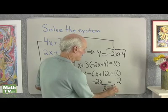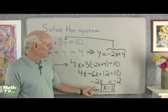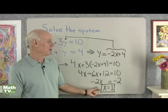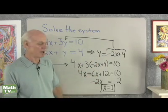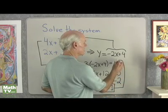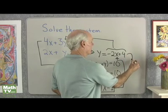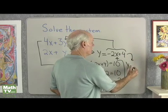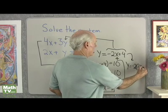So that's the x coordinate of the point of intersection of these two lines right here. To complete the solution, I need to take this value of x, substitute it back into one of these equations, and find the corresponding value of y. Again, I'm going to make it easy on myself, so I'm going to take this value of x, substitute it into this equation, and that will give me y is equal to negative 2 times 1, plus 4.